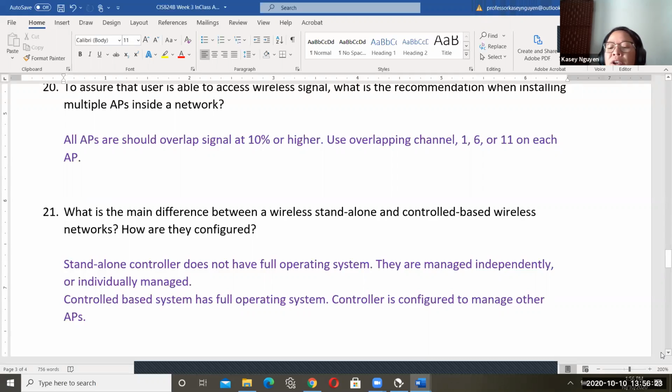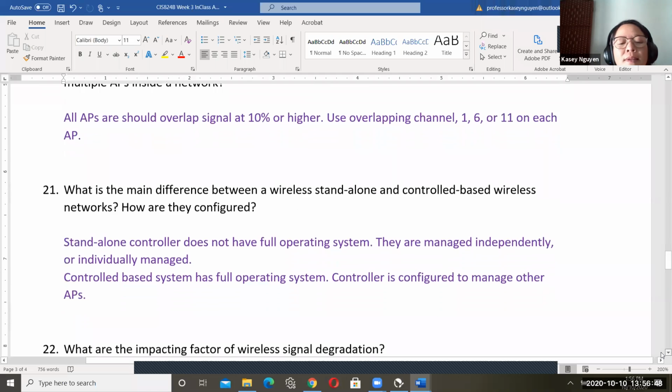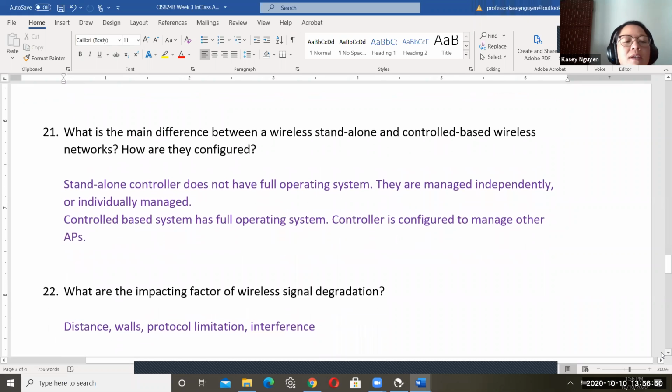And it's configured to manage all the other access points. Most of our wireless devices now are smart devices, so usually they would run Linux in the back or some kind of iOS in the back. You can use it to manage.